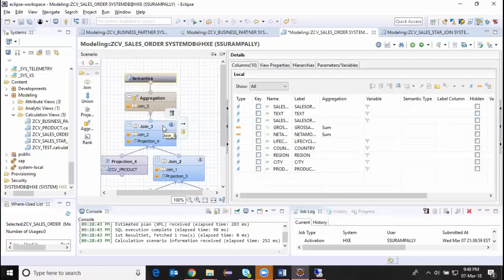But what is more important is many projects suffer from poor development skills. People just build calculation views and give them to the reporting, and then they start feeling problems about performance. They see huge performance issues. They see wrong results. All this is because of the poor development of the calculation views without understanding the proper SQL generated behind the scenes, optimized SQLs. Only coding background SQL developers can do effective graphical modeling, not just dragging and dropping certain objects into these nodes and playing around. That doesn't work.